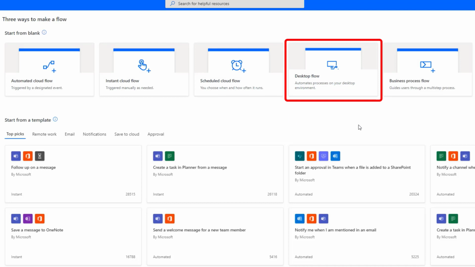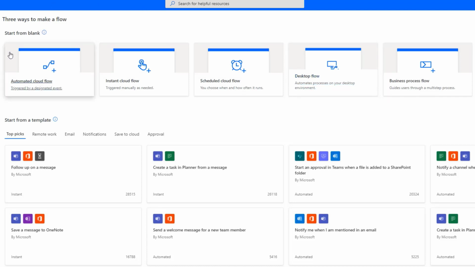I made a complete course on that. You can just click the playlist up in the right corner to go to the desktop version. But here we will use the web application. I recommend you master both things, both Power Automate Web, which is this course, and the desktop thing.